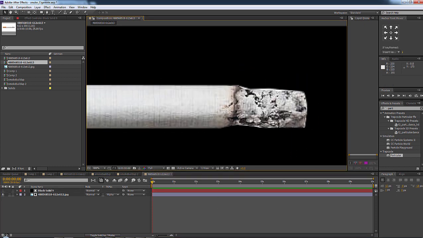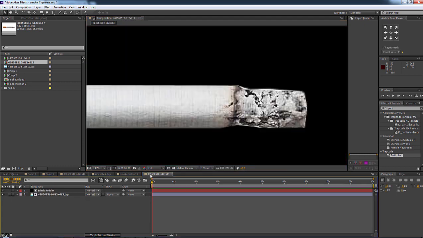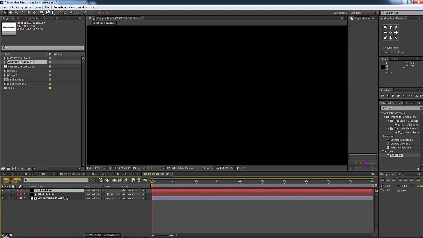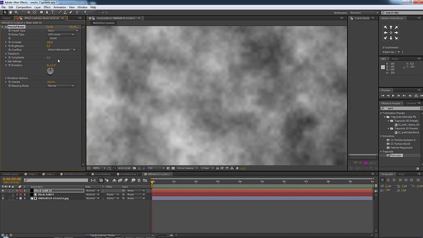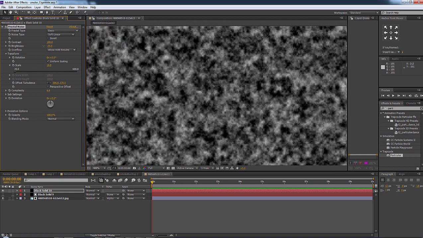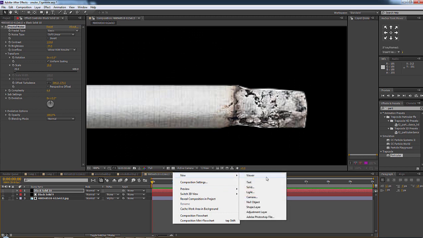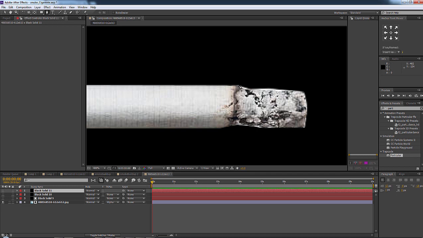Maybe I want to add some red flare. So red flare like that, something like that, red glow. Okay, so that's the better word. Let's add a new solid. From the effect we go to crackle noise. Let's do something. Like you can scale it out, like that. Now we need to mask it. I will add a new solid and same thing here.